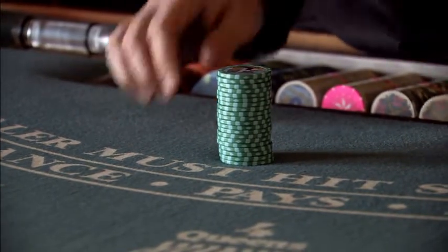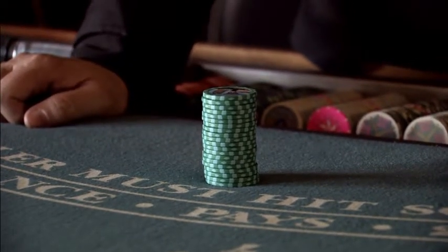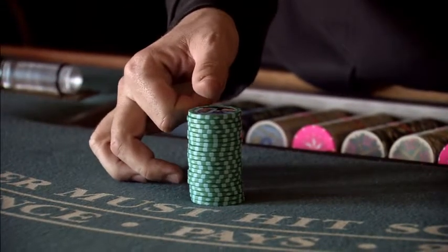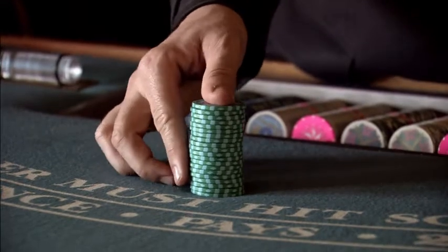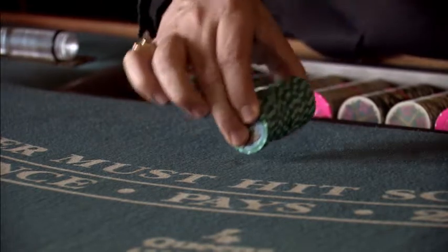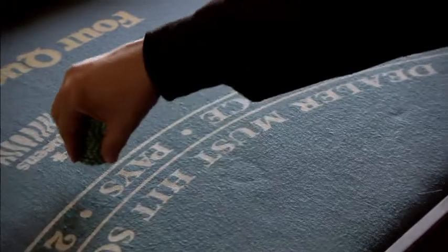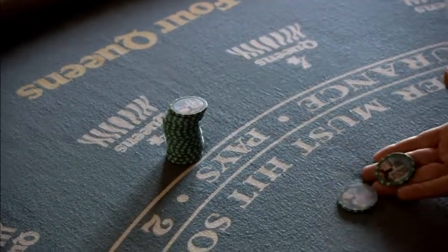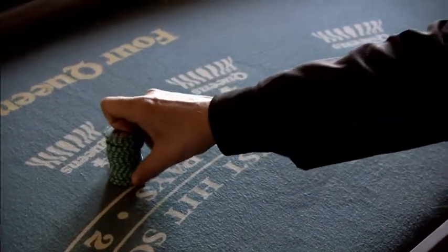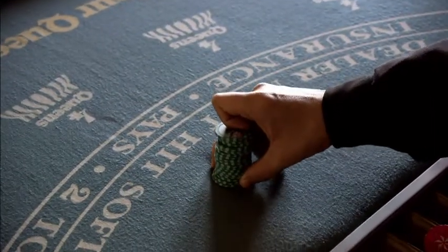How to handle an entire stack: chips are always in stacks of 20 in a casino. When you have a stack in front of you, it's very simple to put your thumb on the top and roll the entire stack back and then pick them up. You almost never want to see a dealer put their hands over the chips and hand them off, because it's possible to steal a couple of checks. They will put their index finger on the top as another method of handing off an entire stack.